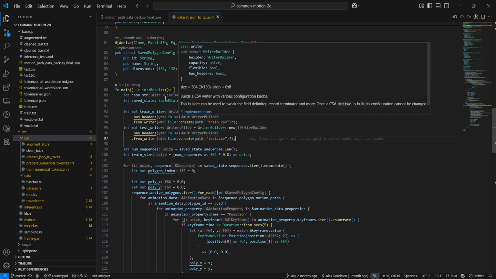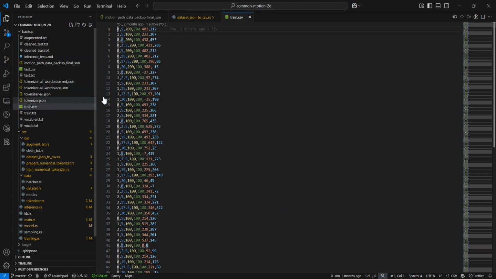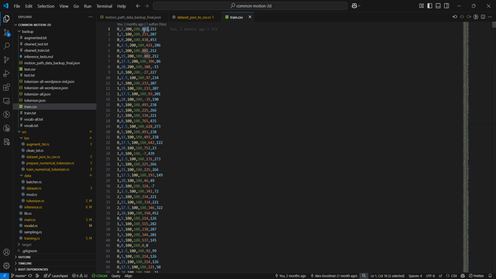So basically, out of this, we got some CSVs, and they looked a bit like this. Simple, but not exactly the end result that we wanted. For example, these are the coordinates, this is the dimensions, this is the timing, and this is the object index.